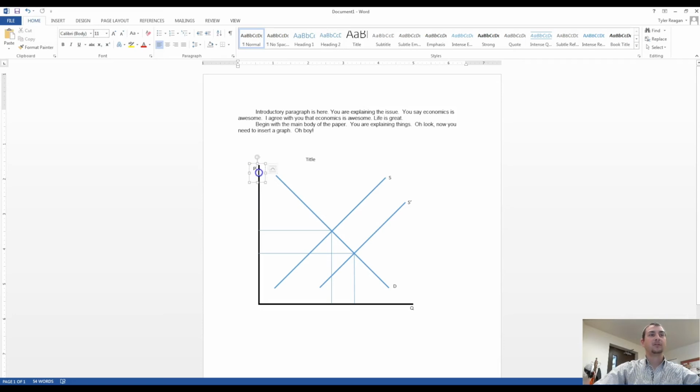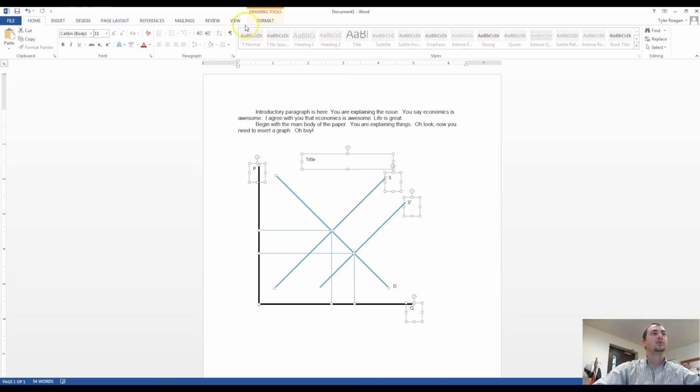So what you have to do is click on a line or a text box, hold down Shift, click on the next line, and you can see it's highlighted now because the square ends show up. Hold down Shift, click on the next one. Hold down Shift, click on the next one. And you'll go through this whole process of holding down Shift and clicking on all these lines. And you have to be right on top of the line for it to work. And once you have everything highlighted, I'm actually going to purposely leave this line unhighlighted for right now.